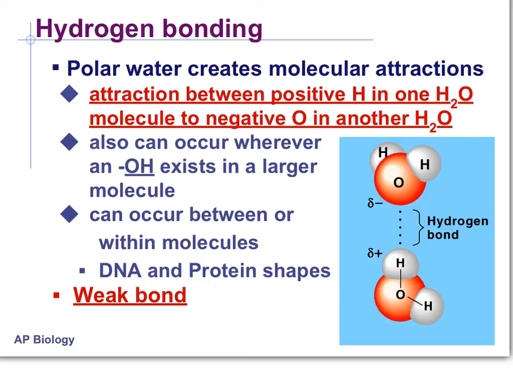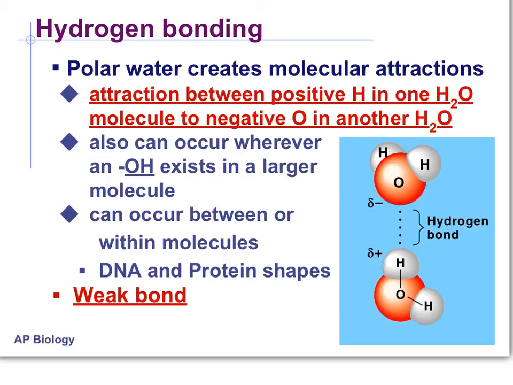The attraction between the negative oxygen pole and the positive hydrogen pole is what's called a hydrogen bond. Hydrogen bonds are extremely important in the way that water behaves. It's relatively weak all by itself, but in a collection of water, there's going to be tons and tons of hydrogen bonds between the millions upon trillions upon greater groups of molecules than that. So there's an additive effect of this hydrogen bonding. So again, it has a huge effect on how water acts with other stuff.